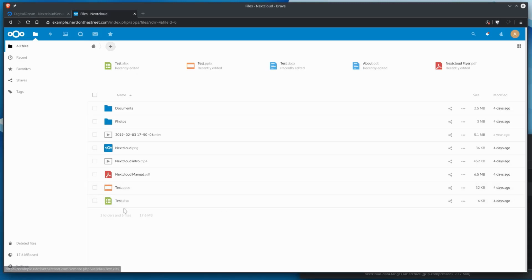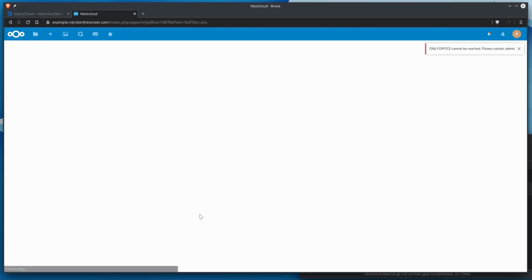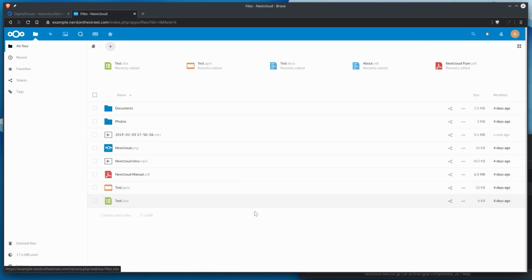Now, OnlyOffice was a separate application, so that's a little bit different. We don't have OnlyOffice installed. And honestly, if you need everything to be backed up, then maybe a snapshot of the entire server is what you're looking for, more than individual applications.